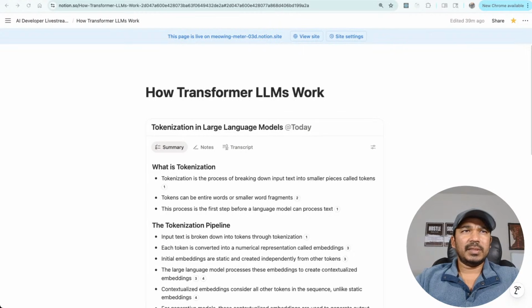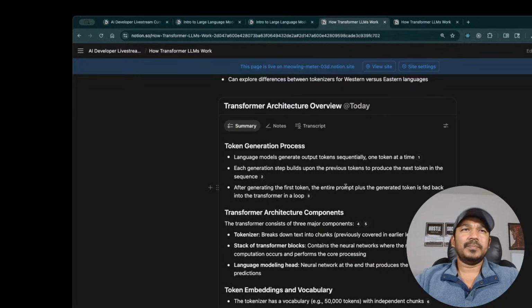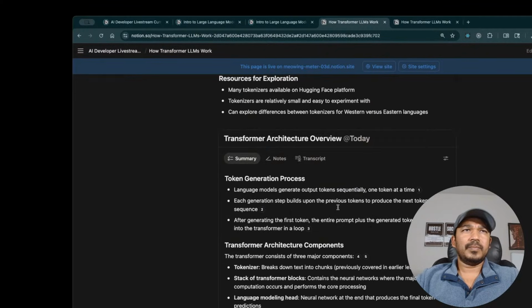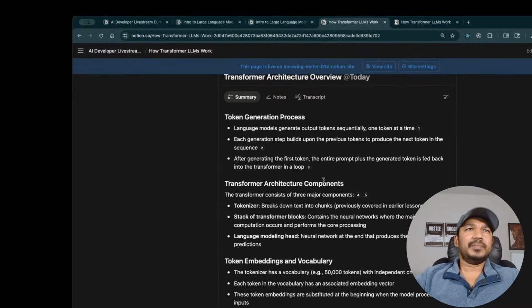I don't know if you are able to see the same screen as me. Okay, it's simple.